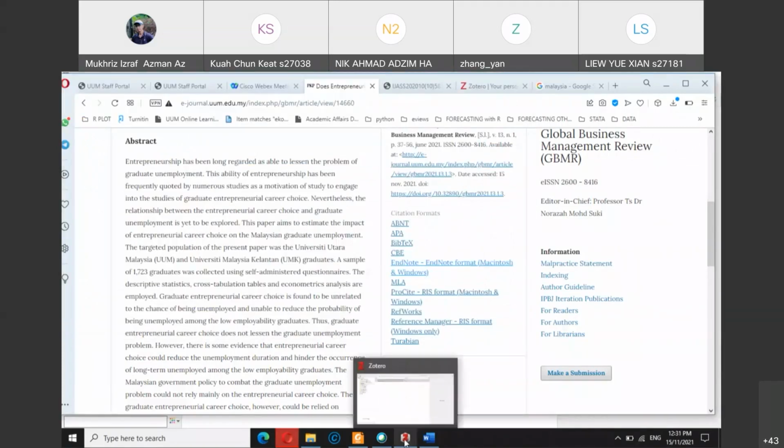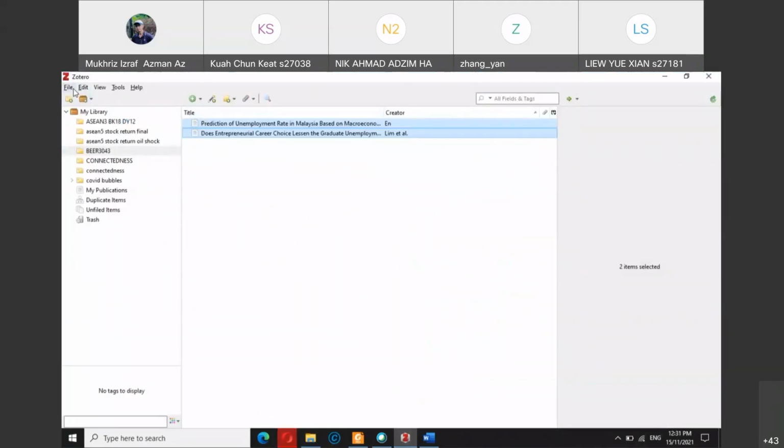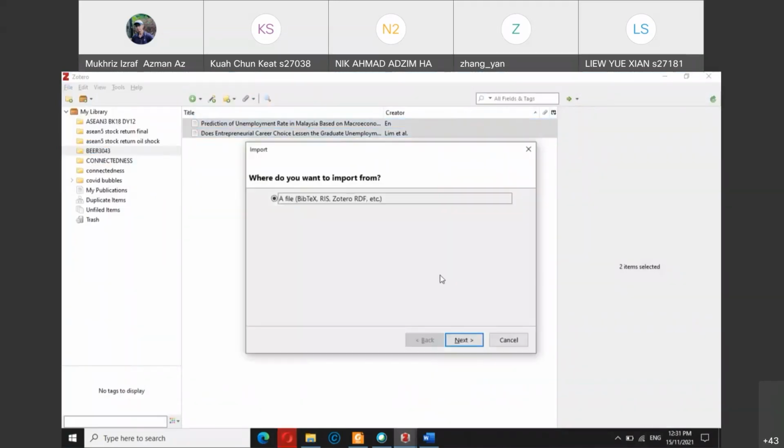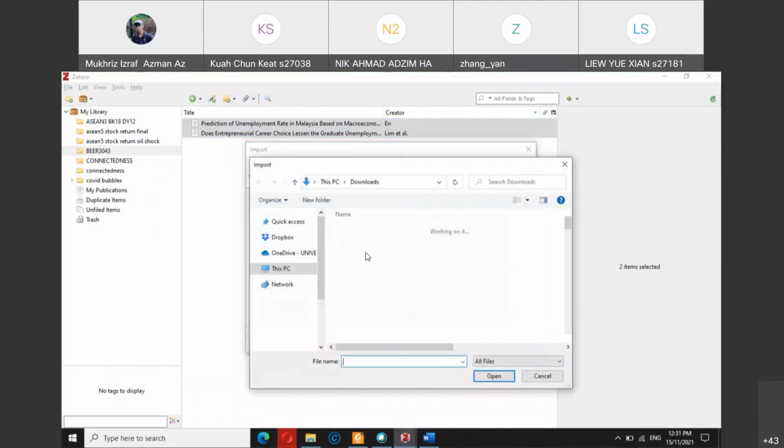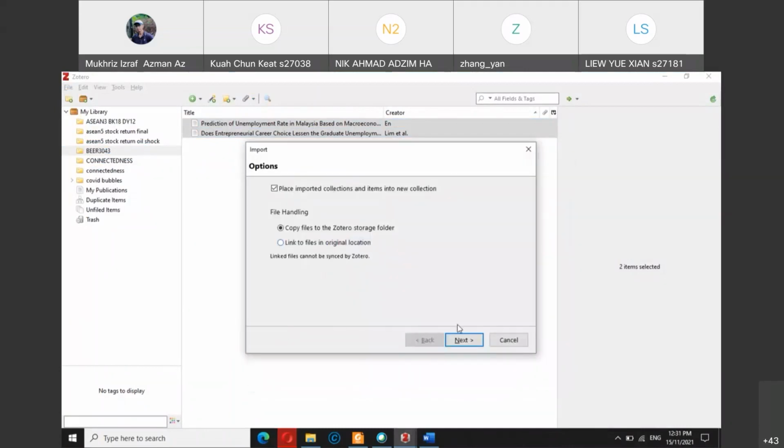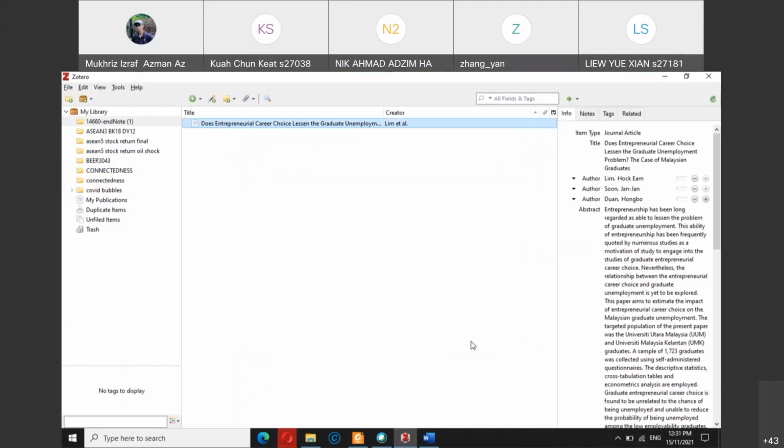So let's say we download and import, and then choose the file from just now, and then click next. You can see this file here, a folder with the title of the file just now. And then I just drag it again into the library.